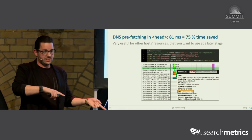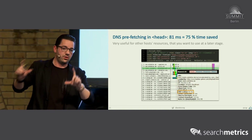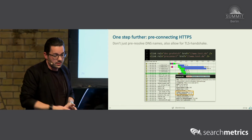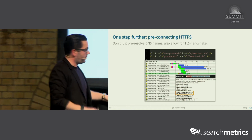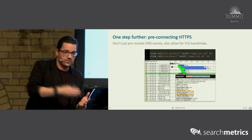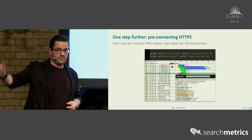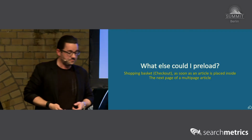If you go to webpagetest.org and put in any given domain, they give you the most commonly used host names for your domain, and then you can just prefetch those. And if you're on HTTPS, which you should be, you can combine the prefetch with preconnect. The difference there is that in HTTPS we have this thing called a handshake, basically the validation of the certificate, and you can also do that in the background. So you combine prefetch and preconnect for any of the given domains, and that's why I meant 2 lines of code.